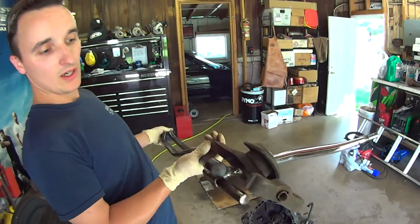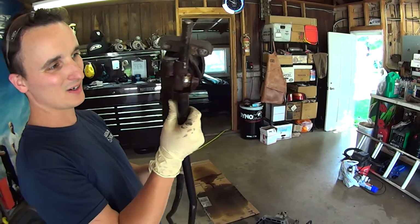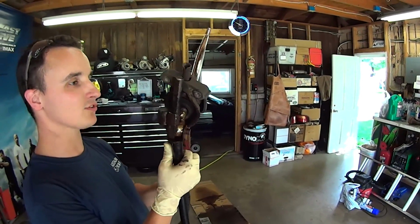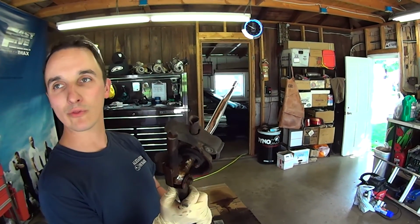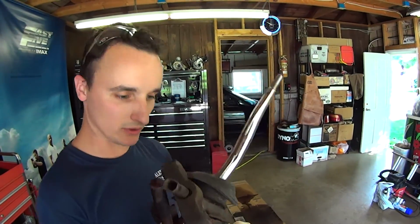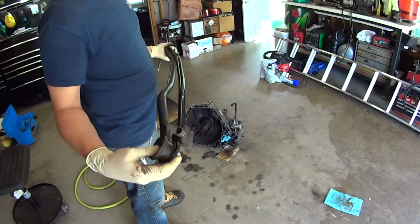Shift linkage is off. I might just leave the shifter. I don't know, I prefer to get that apart too. I actually have a new shifter I could put in here. And I'd like to replace all the bushings. Maybe now is the time to invest in a short throw. This is a short throw. Oh. And I have a brand new short throw to put in it, actually. Not that there's anything wrong with this one, but... Alright. Yeah, definitely want some new bushings.